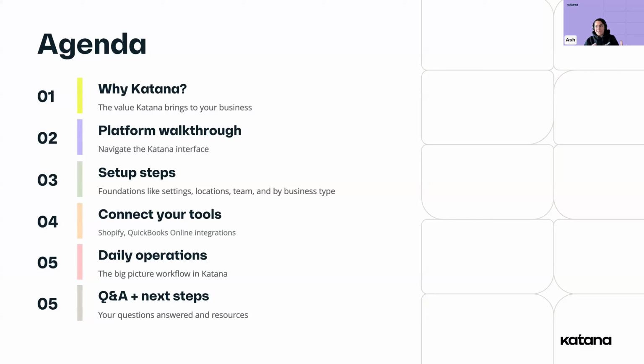Why Katana? The idea behind Katana is that it acts as the operational hub for your products, the place where your inventory, your purchasing, and production all come in together and stay in sync with the other tools that you use today. Instead of trying to be an all-in-one ERP that replaces everything that you currently use, Katana follows a best-of-breed approach. This means that you can keep using your platforms such as Shopify, WooCommerce, Amazon, or tools such as QuickBooks and Xero for accounting, and Katana sits right in the middle as your real-time source of truth for inventory and order management. Orders flow in, stock levels flow out, and everything stays aligned automatically.